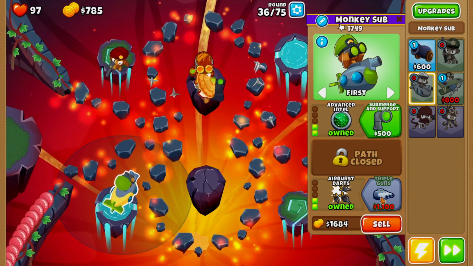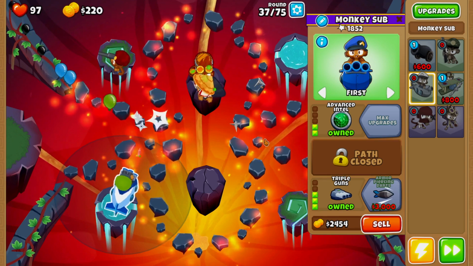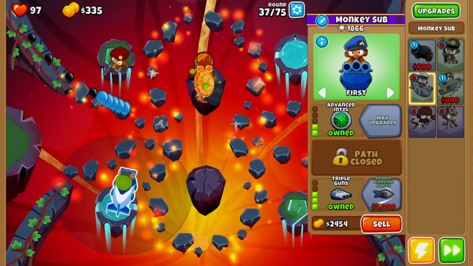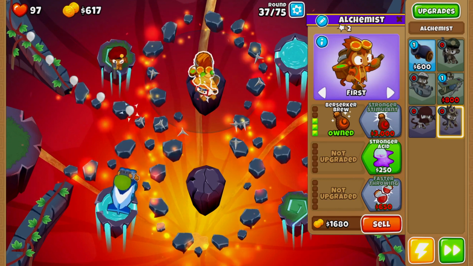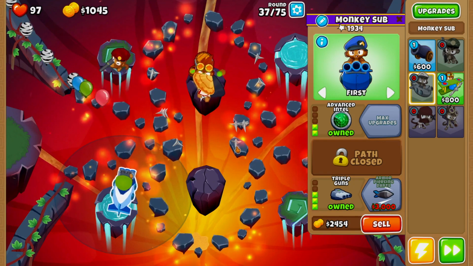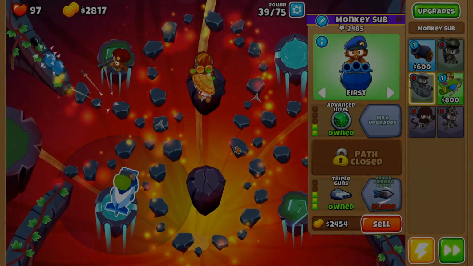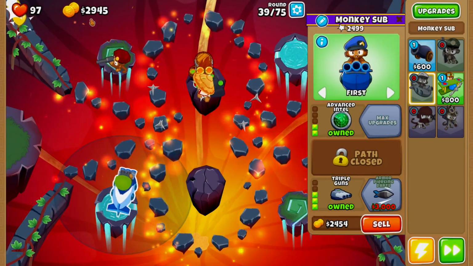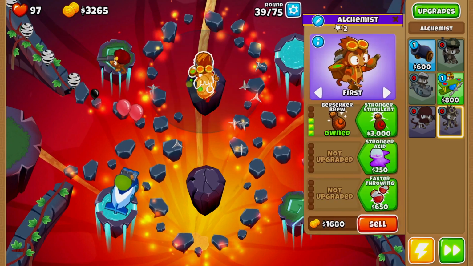And then we're going to go ahead and basically save up our money just to see if we do have enough money to buy our stronger stem. If we do not have enough money to buy the stronger stem, we're going to go ahead and buy the armor piercing darts. So what I'm going to do is fast forward 2 rounds. So I'll go ahead and bring you guys back. All right, here we go. Round 39. We have 2,800, 2,900. It's going to be kind of close, guys.